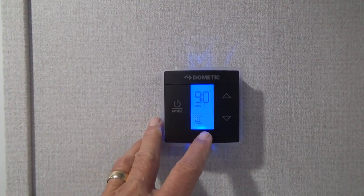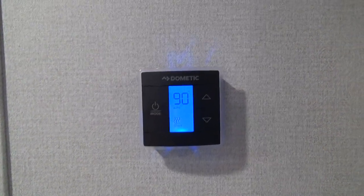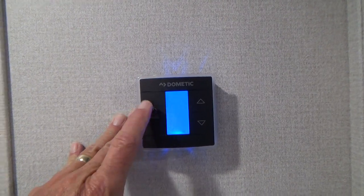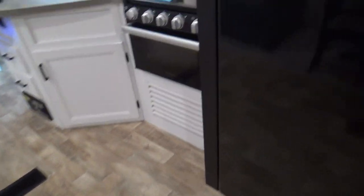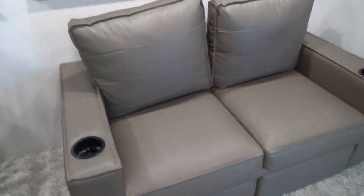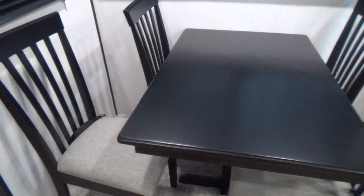You can scroll down to electric. Your heat is not electric — it runs on LP, and your AC runs on electric. You need 30 amps to run the AC. The furnace is on and will kick off in a moment as we scroll through the settings and click the off button. The couch makes out into a bed by taking the pillows off and lifting up the bottom portion — it will fold out into a bed. There's also a nice table and chairs.